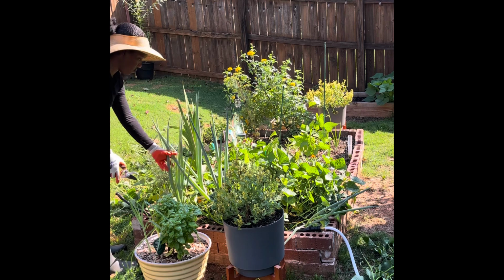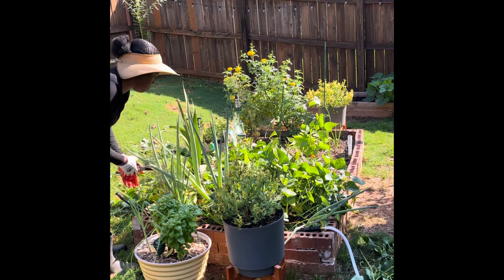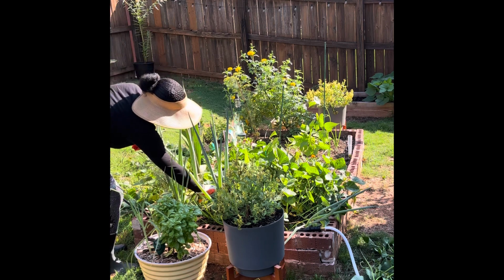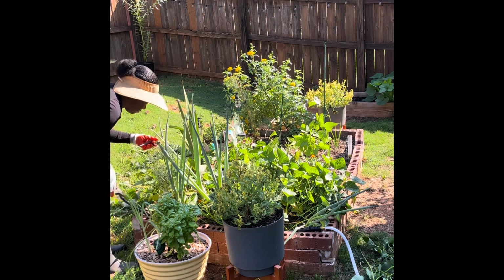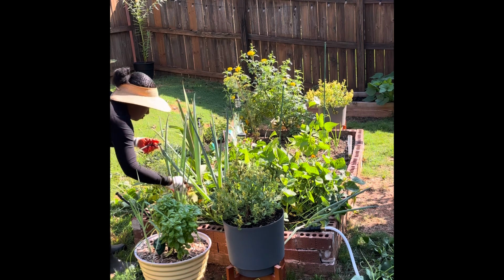So here I'm just going through the garden, cleaning everything up. I like to keep everything nice and tidy so that I can keep control over my pests. I do get pests, of course, just like everybody else, but I try to keep track of it and keep an eye out for damage. I try to keep everything clean so I don't attract anything that I don't want to have to fight with.